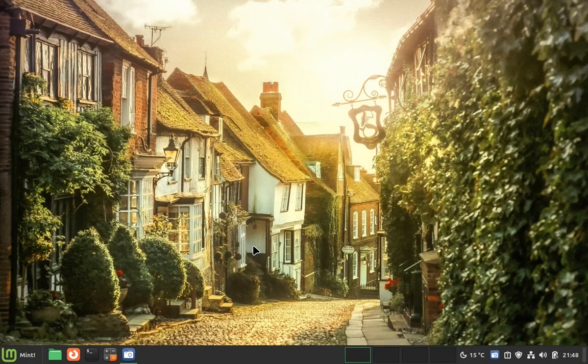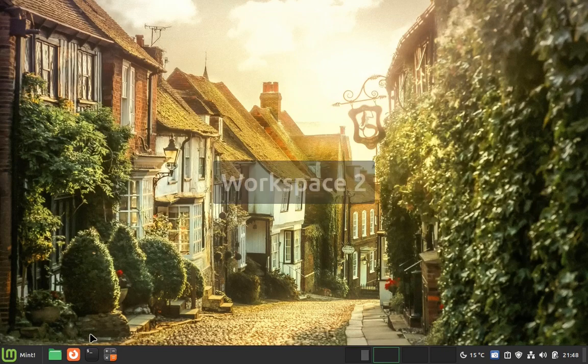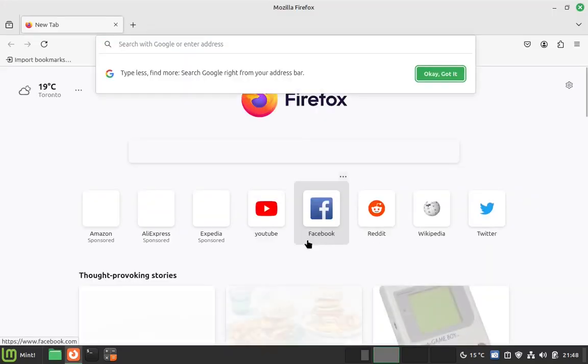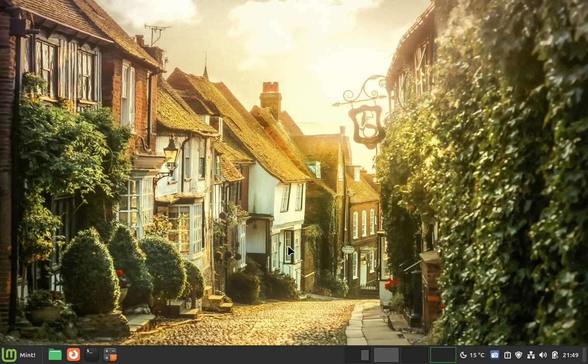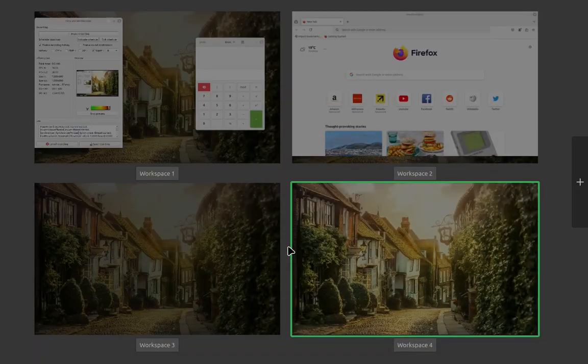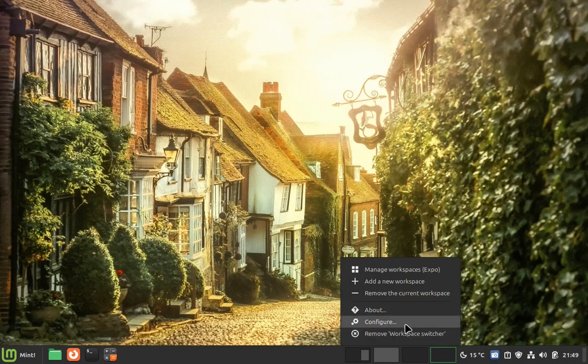So again, you can open up a bunch of things here, switch over here, open up a browser, and then switch workspaces again and again, and you can do the same things with the up arrow key. You can find all the workspaces again, and if you right click on this, you can configure it.